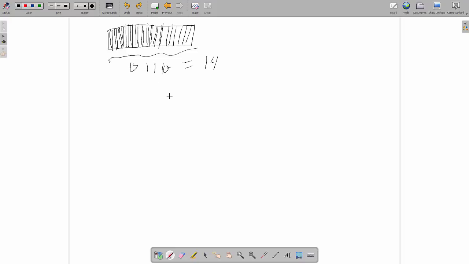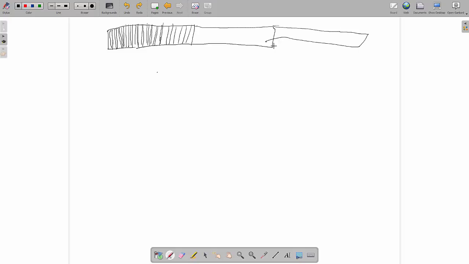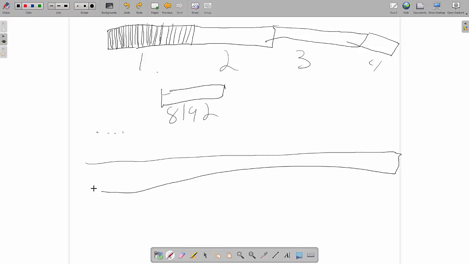Now, if you want to look at an array, suddenly you have 8,192 of these things, and not only do you have 8,192 of these things, they are all right next to each other. So I'm not going to draw all 8,192 boxes, but this would be your first box, your second box, your third box, and your fourth box. And it just goes all the way down until you're at your 8,192nd box. It's just this really long row of boxes.